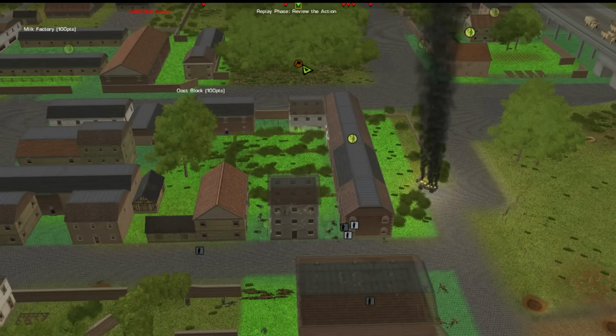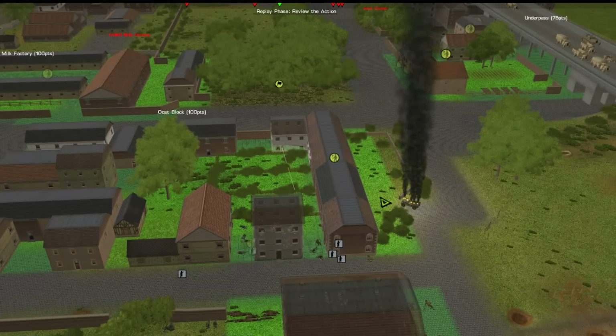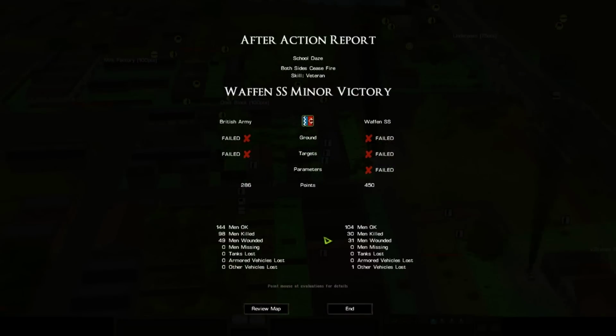At this point, we still have about a platoon of reserves, though we aren't really in a state to move forwards. There's just no ammunition for our vehicles, and with that said, there's really no way we can push into these blocks without them. So we end the game right here.